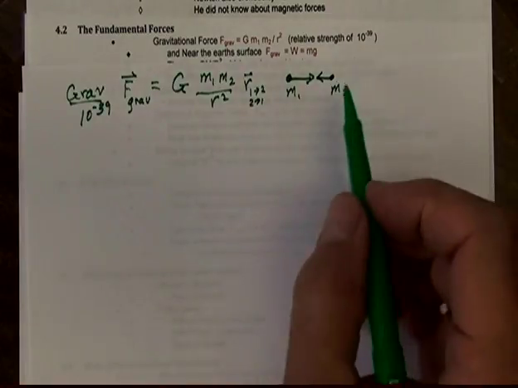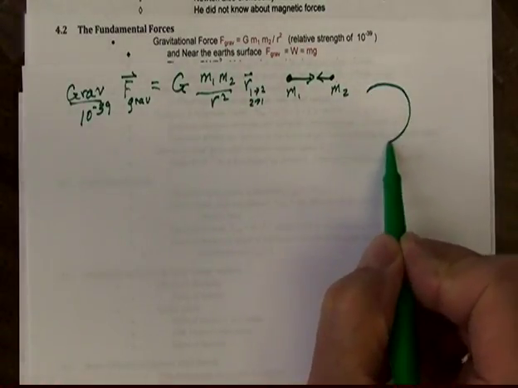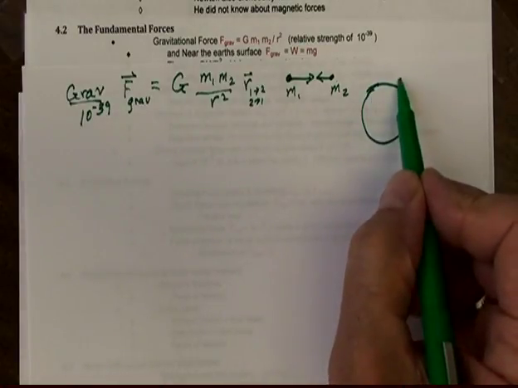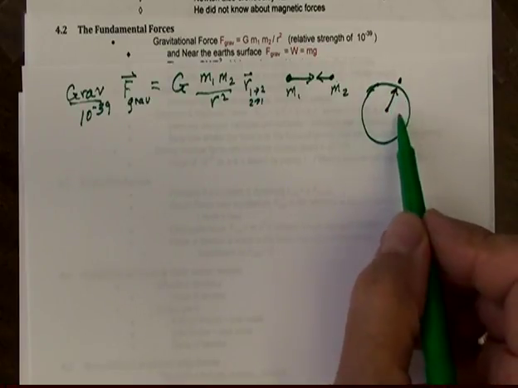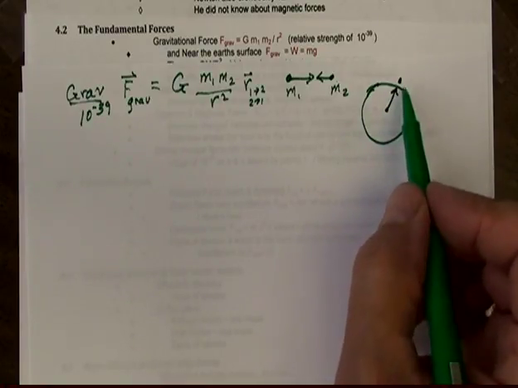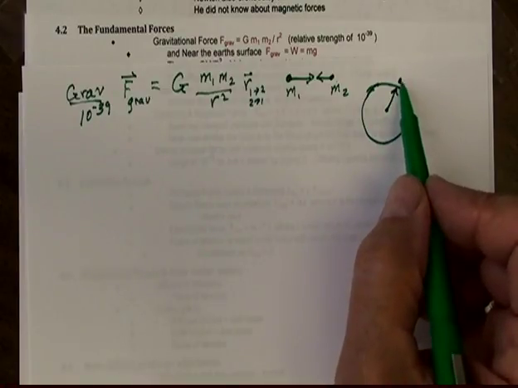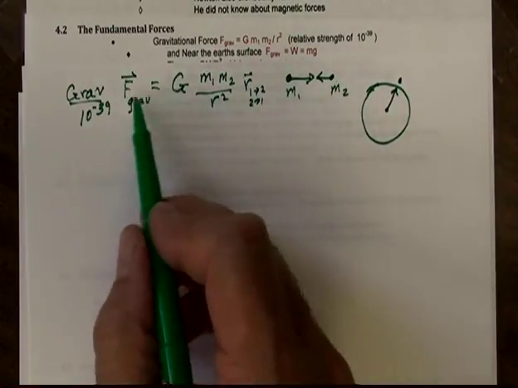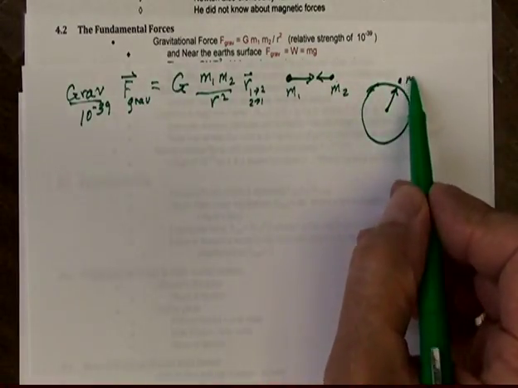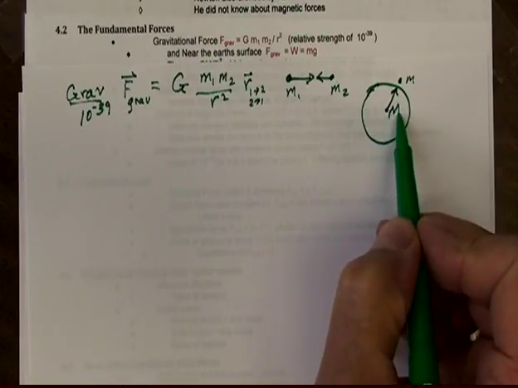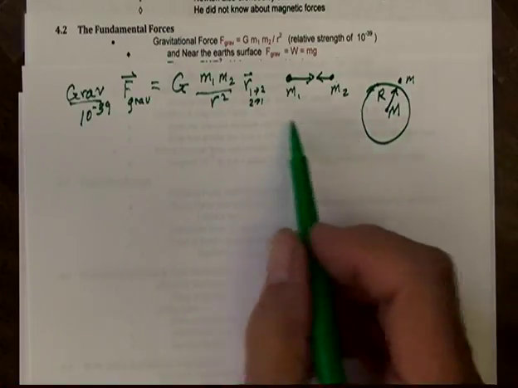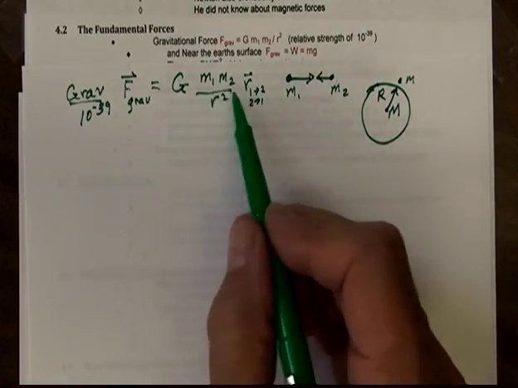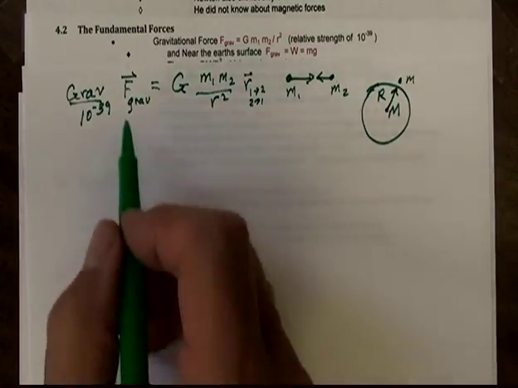Now, near the surface of the Earth, if we think about the Earth and think about an object that's near the surface of the Earth, then the Earth is so large, 4,000 miles in radius, that a few feet or a few hundred feet, in fact, really don't make much difference. The actual equation would be to compute the mass of the object and the mass of the Earth, and the distance between the two is capital R, the radius of the Earth, and that would give us the force between the two using the universal gravitational constant.